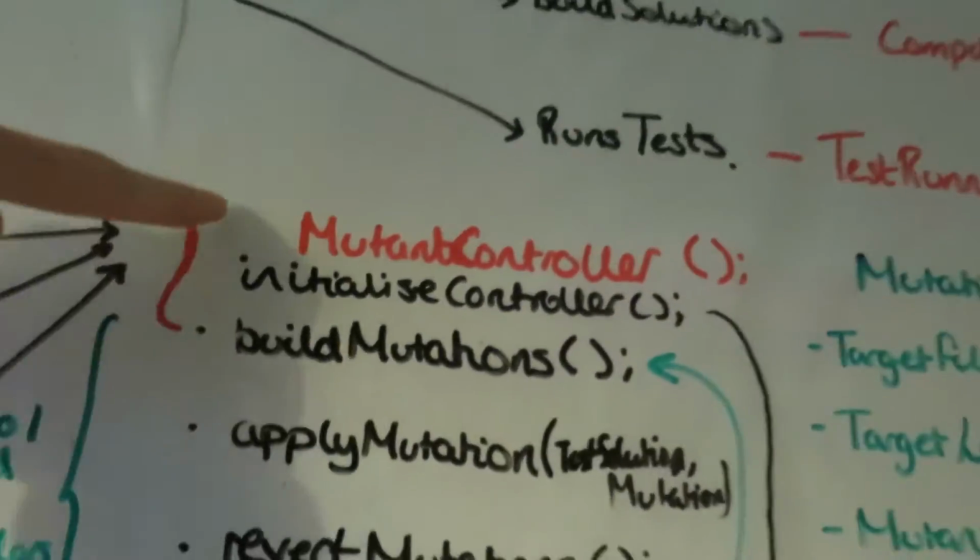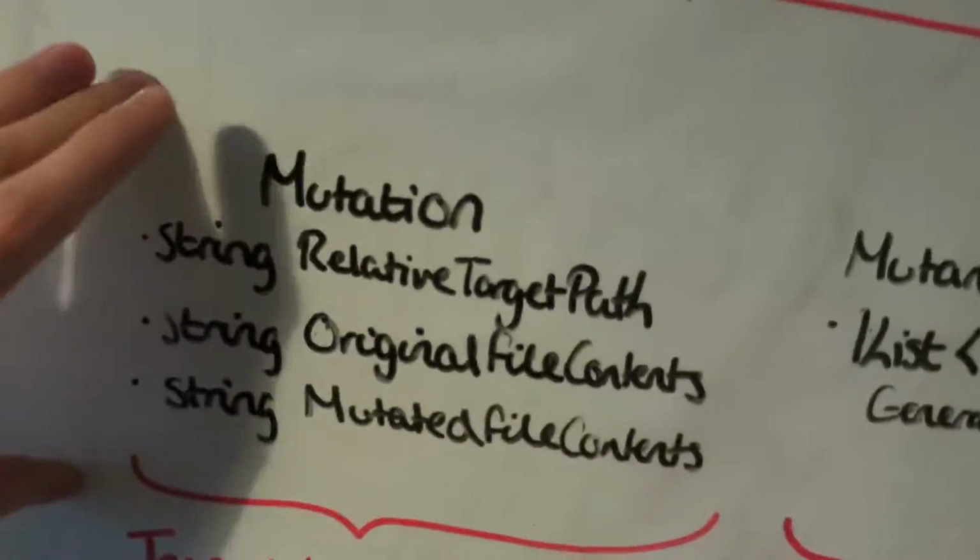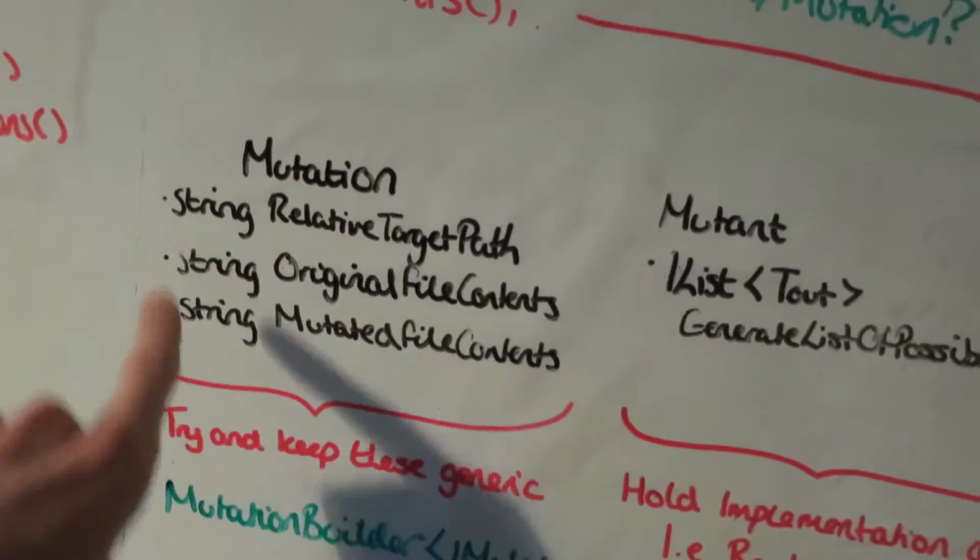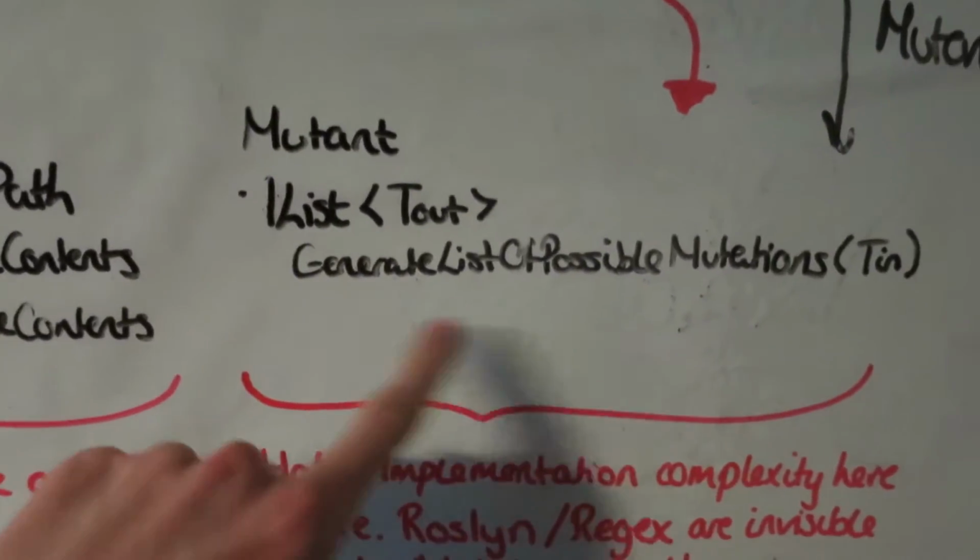But in my sleep last night, I figured out how I'm going to do this, and I've been doing it here. Essentially, I wanted a world where I could keep the implementation. I thought if I moved to Roslyn that it would make sense to make it Roslyn from this point down, but it's still possible to keep something similar to this and then only use Roslyn at this level. So in theory, if I need to drop out to something more like regular expressions, I can. One mutant could use regular expressions, one can use Roslyn, and neither really cares about the other.